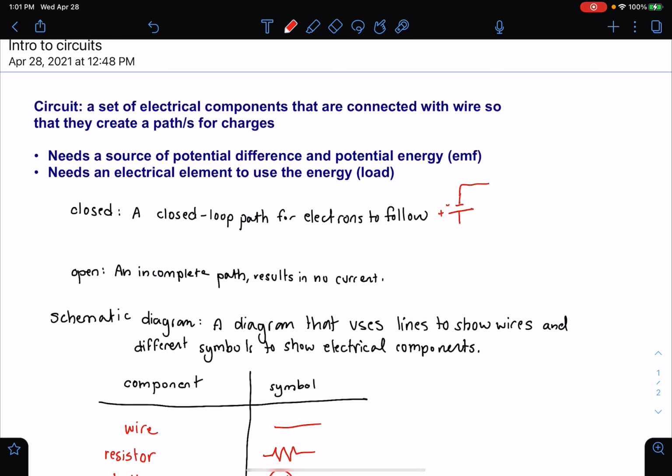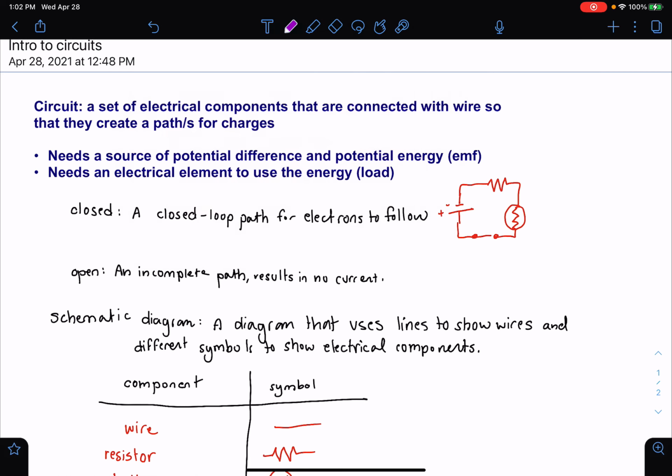I'm going to go ahead and draw a few things in it. So maybe there's a resistor here, and then maybe a light bulb. And let's add a closed switch. I said this was a light bulb, so I should put a circle around it. There we go. So this would be an example of a closed circuit.